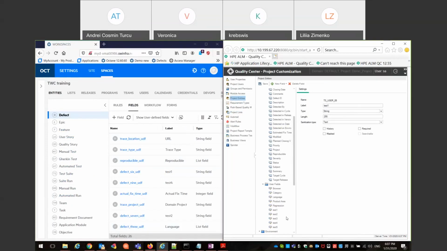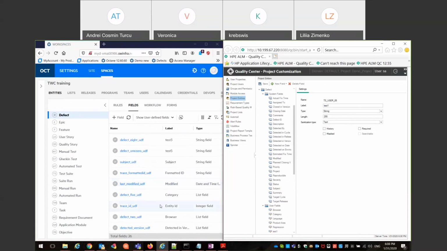So in QC, I don't have 26 custom fields. It's because some system fields from ALM QC will be migrated over as custom fields in Octane. For example, entity ID is the defect ID from QC.